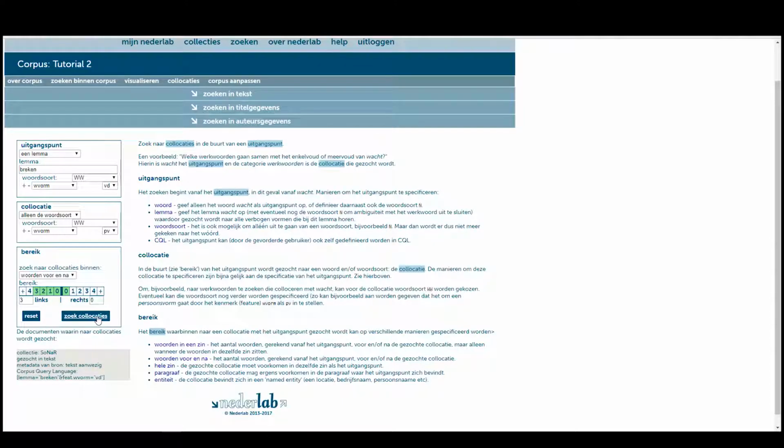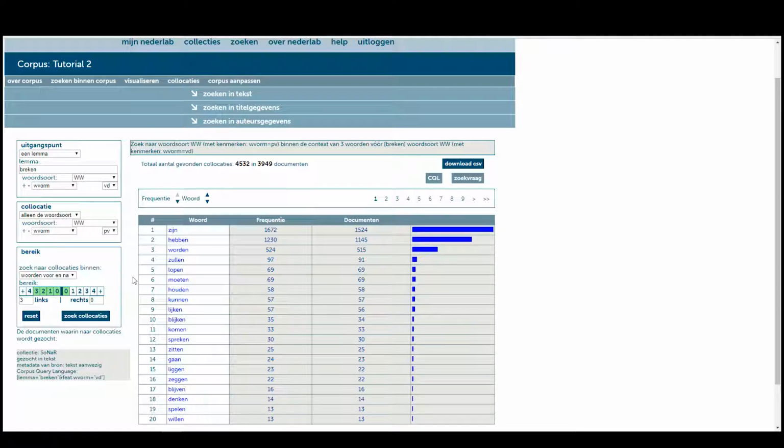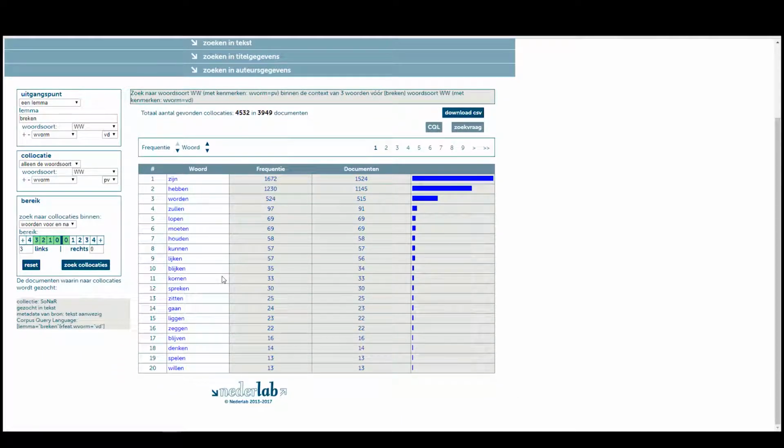So now we're looking for the finite verb within a distance of 3 places before the past participle of breken. And yes, there they are. There are our results. So these are the words that occur most often in front of breken.